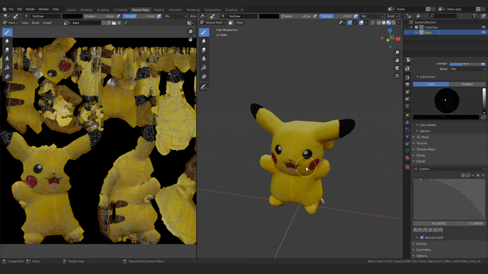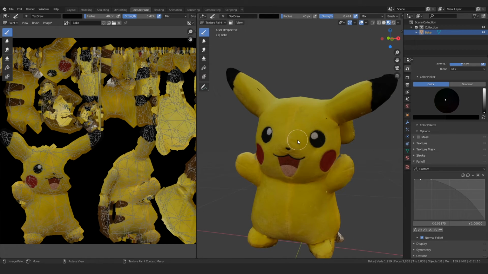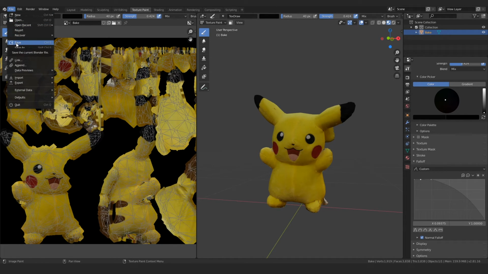So basically what I've shown you at this point is we've taken a very complicated photogrammetry mesh and we've simplified it down to a decimated mesh that again is not really useful for animation, but this could be something that you could stick into a game engine, and maybe this is some sort of collectible item that the player can pick up and move around in front of their face, and it's part of an engaging experience. It would run well in a game engine, and we're of course going to upload this online onto Sketchfab. So I'm just going to go File and Save.